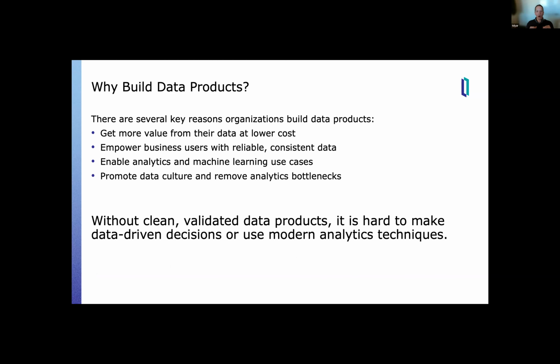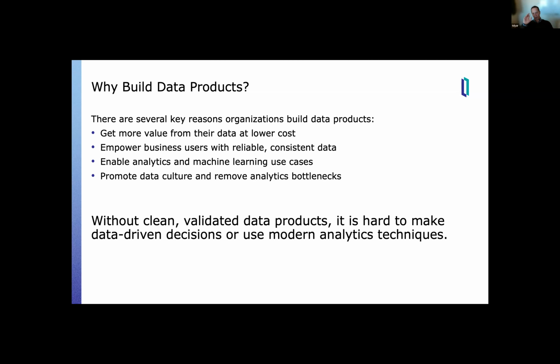So why would you do this versus some other things? The key benefits, and the reasons you're going to get more value out of your data at a lower cost: by making it reliable, by making it scalable, you can get more value out of it. You can empower business users with that data.